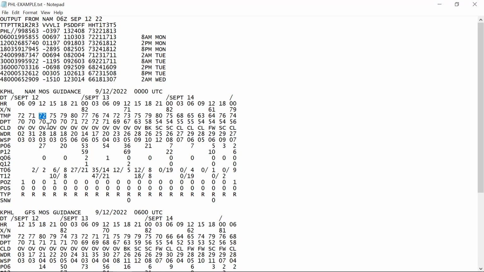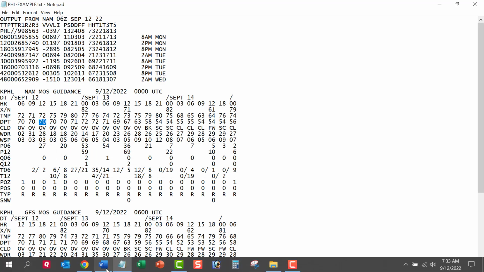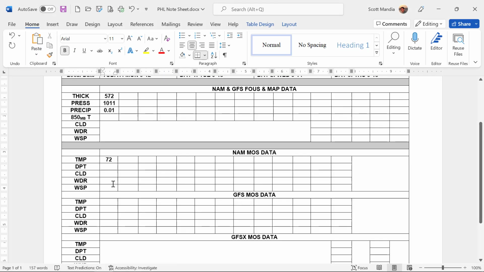Dew point, 70. That's a very humid dew point. So just so you know, relative humidity is kind of a misleading term. Relative humidity, and we'll talk more about this in clouds, fog, precip, just means how close the air is to being saturated or full. If you think of the atmosphere as a sponge, it's basically how close the sponge is to completely full. And it's based on temperature.